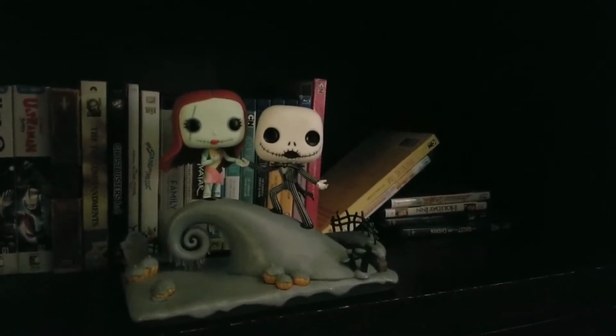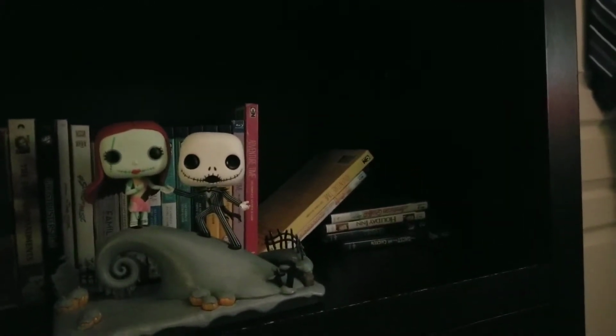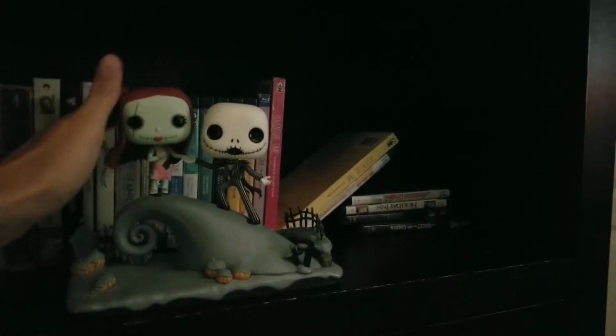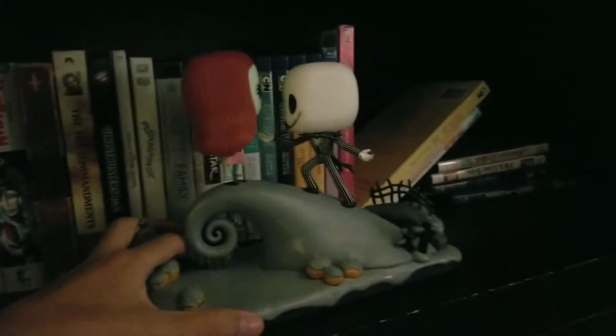This is a movie moment. One of my first movie moments, actually, of Nightmare Before Christmas. I don't really care for the Nightmare Before Christmas line too much, and when they're just overproducing characters and stuff, I'm not into that. I think this movie moment is beautiful, though. It's a beautiful moment in the movie. Incredibly well represented, and it just looks really good. It's really well detailed. I just had to get that one. I wish I'd pre-ordered it though, because I would have had it a lot sooner. But I didn't pre-order it, and it actually sold out on Amazon for the longest time. And now I still don't think it's available, actually.